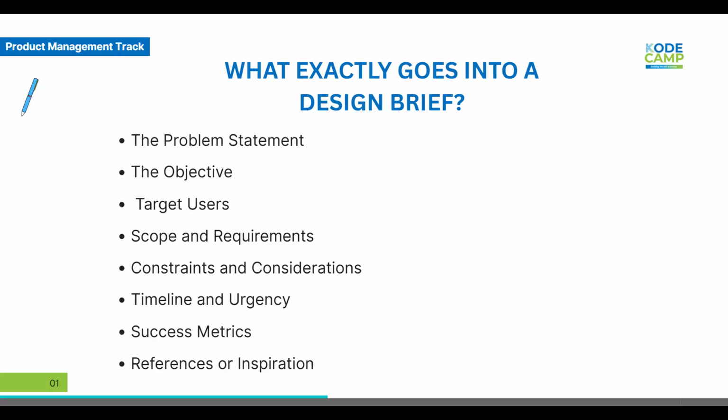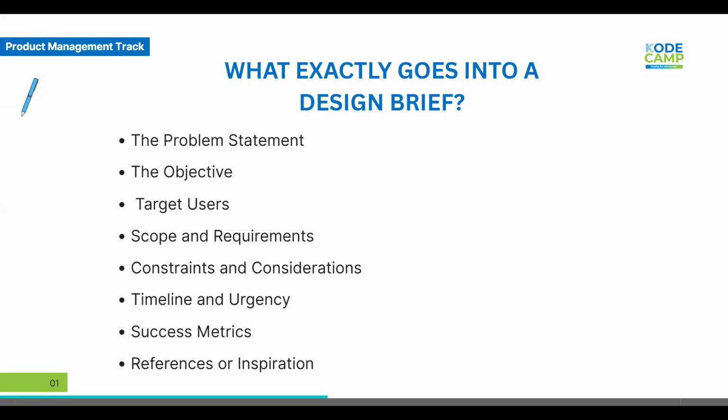And then you move over to scope and requirements. This is where you lay out the functional expectations. What exactly needs to be part of this design? Are we going to have form fields? Must form fields be included? Full name, phone number, bank account number, nickname optional, or form must validate inputs before submission. On success, it must show confirmation. On error, it should be able to guide the user to fix the input. That is for scope and requirement.